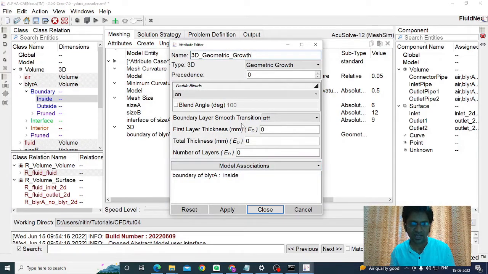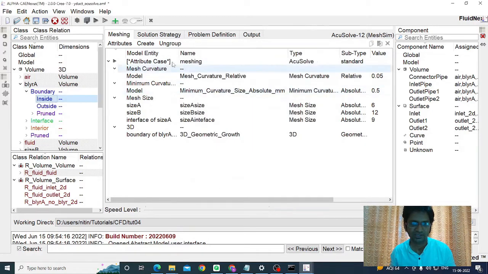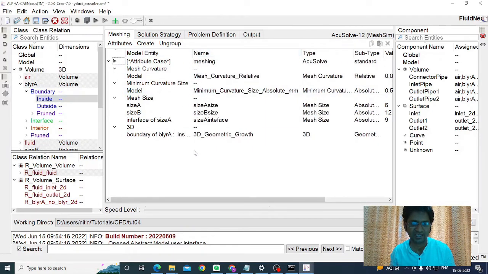So here I'll just give first layer thickness as 0.1, maybe total thickness as 5 and number of layers as 10. So again, we'll see more details about all these parameters in the meshing tutorials so that you'll understand what is the meaning of all these parameters. So time being, I'll just click on apply and close, and this way I created a 3D boundary layer attribute.